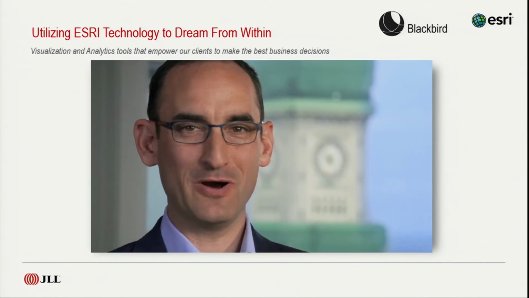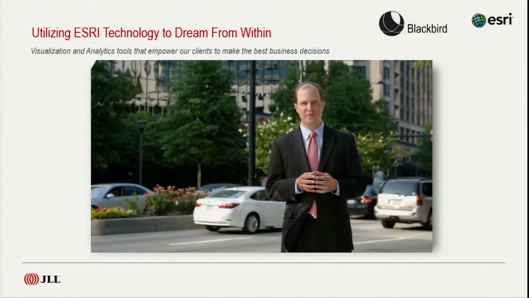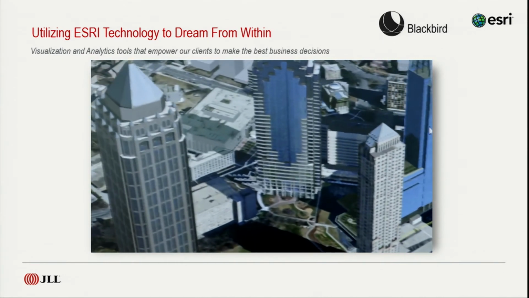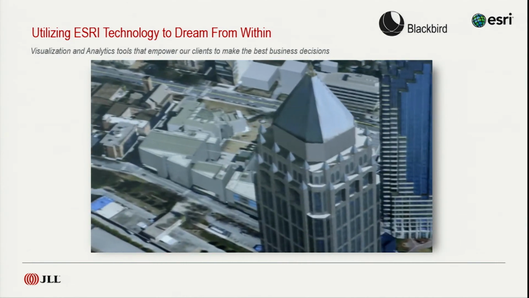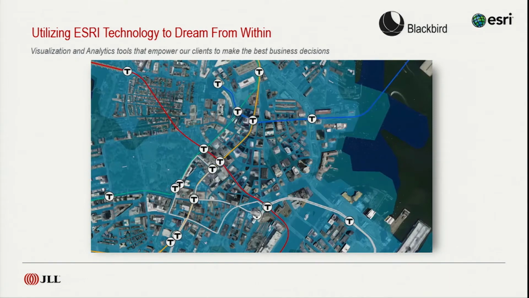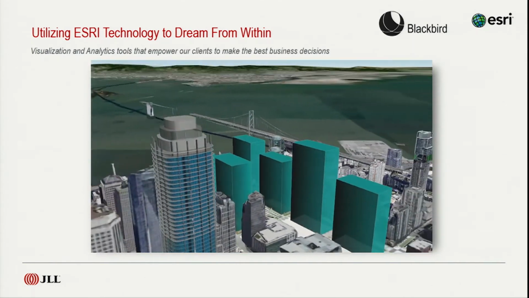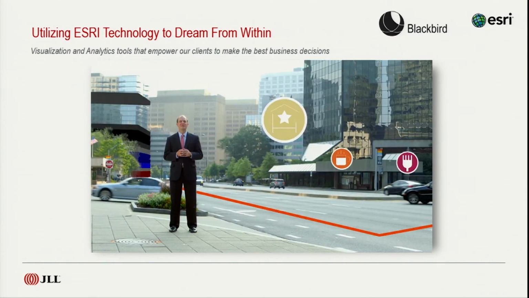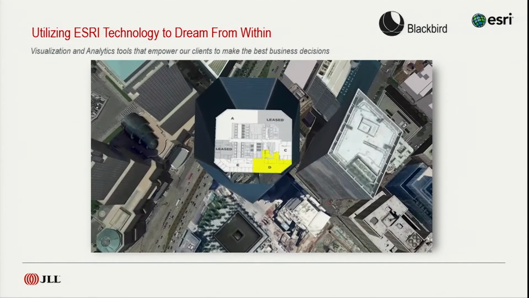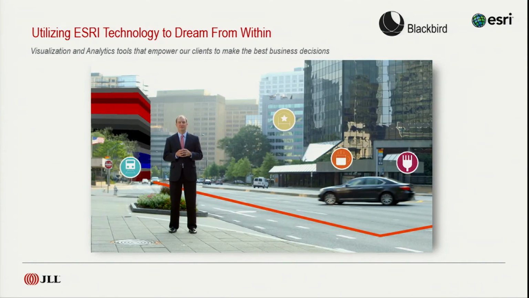We call it Blackbird. Think of Blackbird as a 3D mapping methodology with vast layers of diverse data. Starting with macroeconomic trends, you'll be able to compare markets by looking at workforce demographics, tax incentives, access to transit, and even look at buildings before the shovel even hits the ground. Then zero in on your favorable sites to view architectural renderings, stackable floor plans, neighborhood amenities, and comp data. Everything you've identified as important.